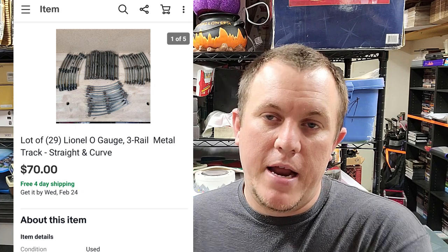I also sold a set of Lionel metal three-rail tracks — O gauge. I had a bunch of this track in my death pile and finally listed it. It was mixed in with different trains and transformers. I pulled out all the Lionel train track, listed 29 pieces, and it sold via best offer at $70 shipped, going through the Global Shipping Program. I'm in the whole train set for around $40-50, and I still have about $300 worth of stuff left to sell.